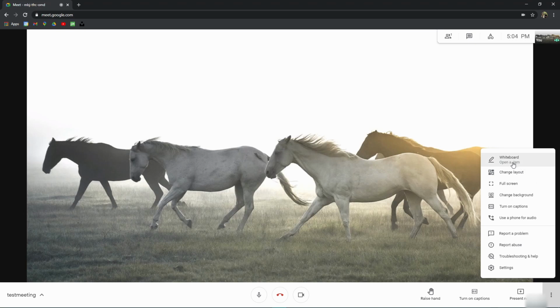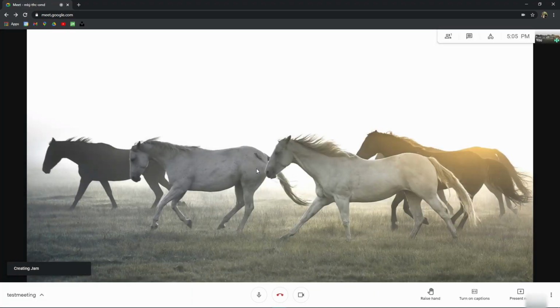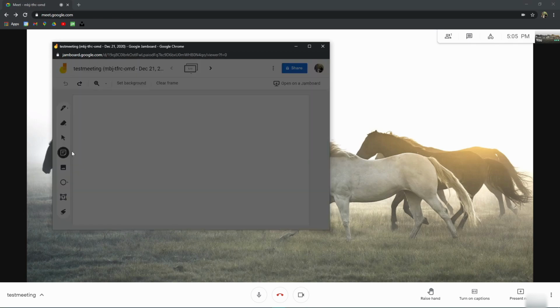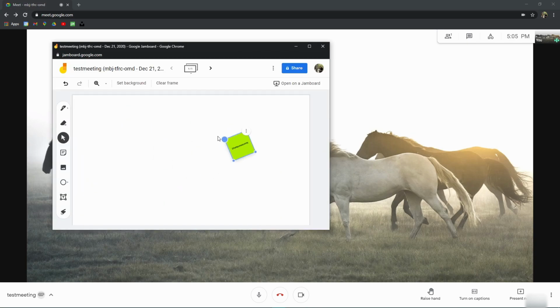Whiteboard, open a Jam. So this is a new thing that they've added, and I really like this. So what this does is this opens, and you can choose an existing one from Google Drive, or you can start a new one. This is basically like a brainstorming whiteboard that's just going to pop up, and you can have your markers, your pens, everything that you can imagine, you can add a little sticky note, you can type to have whatever you say, right? Save that. And then there it is. And now I can drag it around. I can rotate it. I can resize it, make it bigger, right?